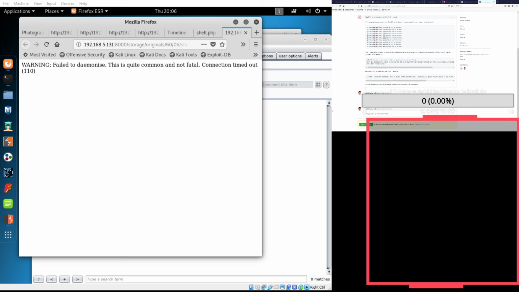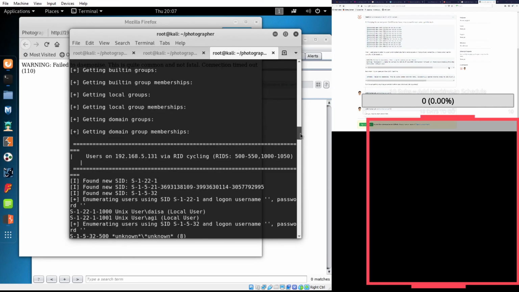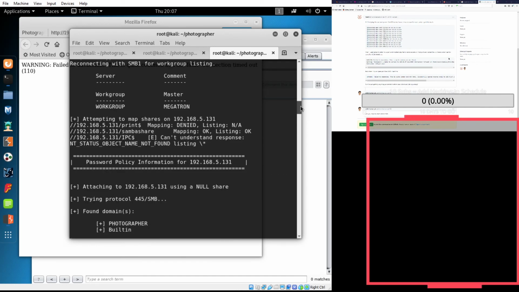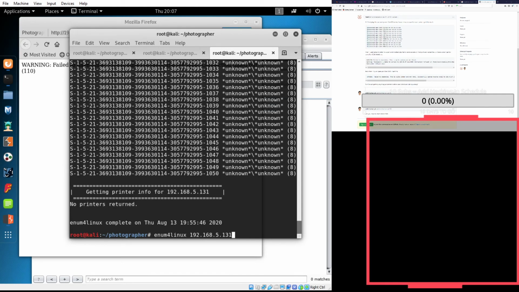Let's take a look at that open share we found earlier. Maybe there's something there. I forgot about that. What was it called? So it was called Samba Share. So up here, maybe we'll find something useful for us. So we have an open share. Hopefully we can connect to it without credentials and see something useful.